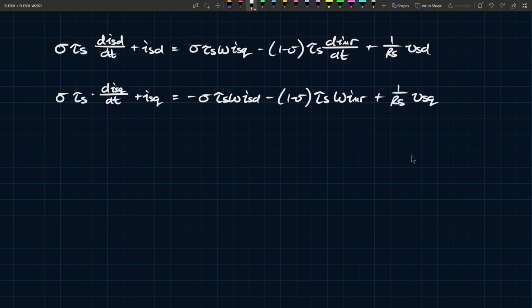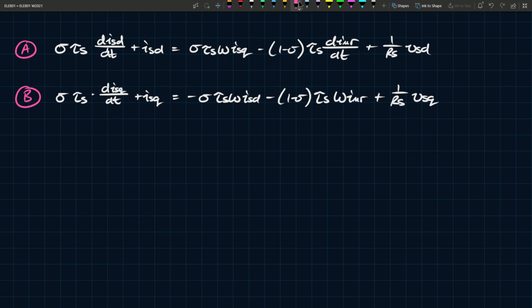nice, I guess. But if you consider steady state, for instance, so these are two differential equations. I mean, these are, call this equation A and B. I don't want to call them 1 and 2 because in this entire chain of videos, we've had a certain numbering. And I don't want to break that numbering, I guess. So we'll call this A and B. So equation A is used for ISD, equation B is used for ISQ.